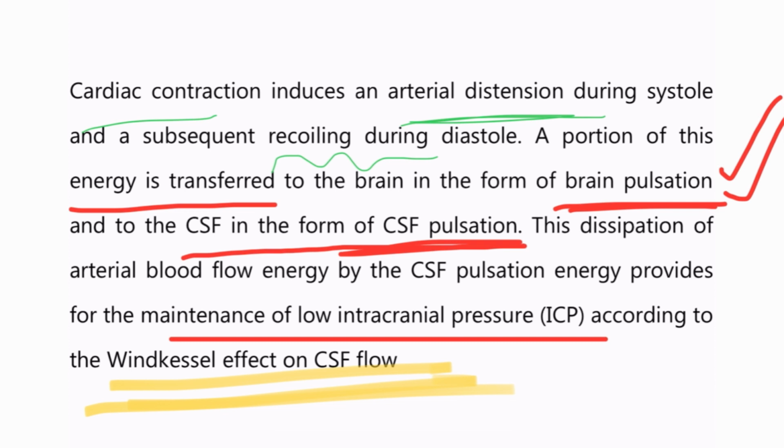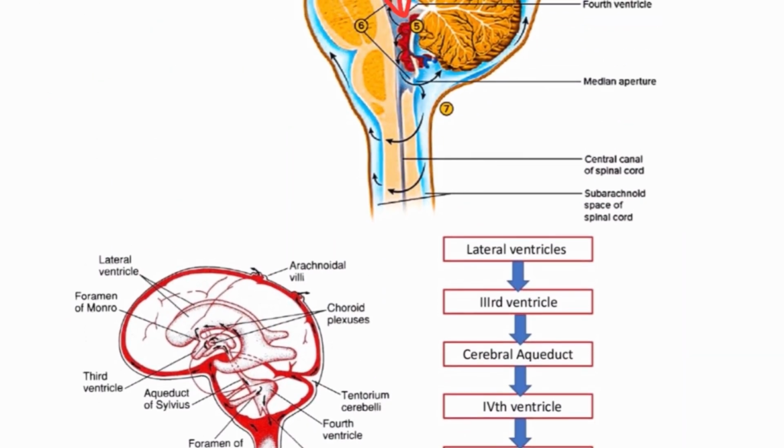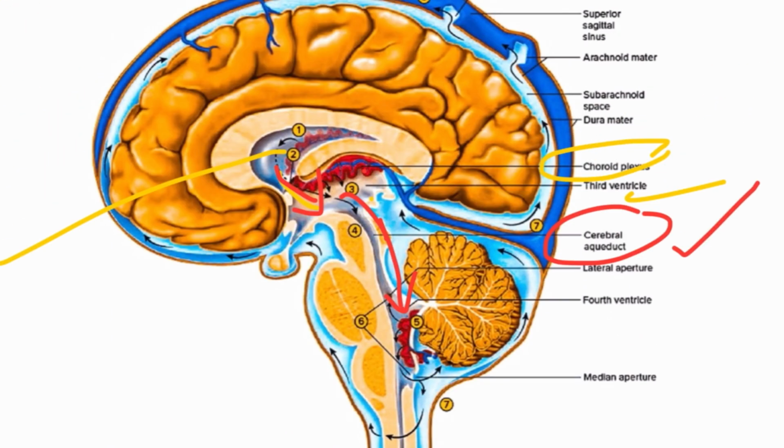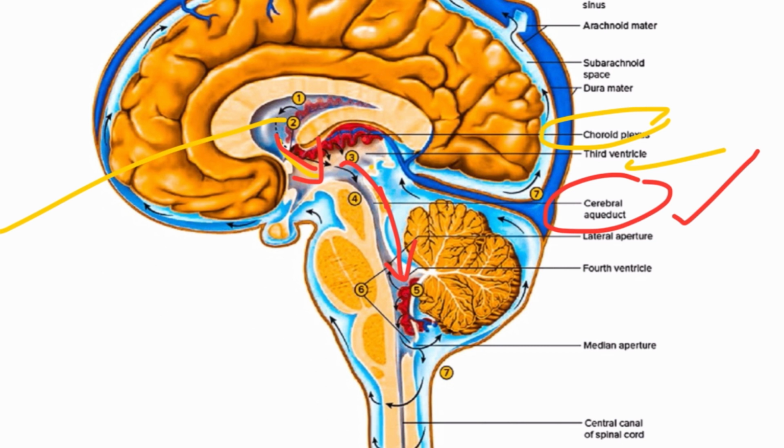So this is a simple topic which we have discussed, how the CSF is formed and how it is transported outside the brain. This is just for a basic understanding of how the CSF is formed. Maybe many of you know it, but still I mention it for the purpose of completion of this topic, the main important areas where the CSF is formed and how it is transported.